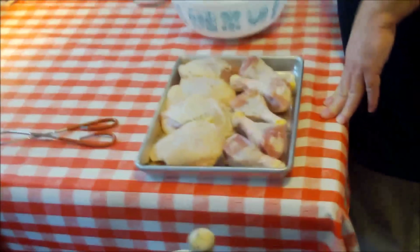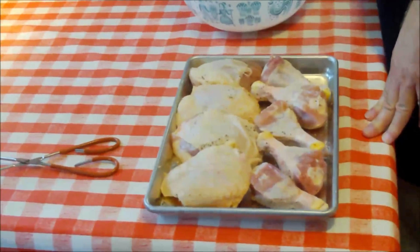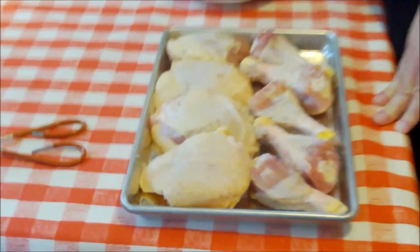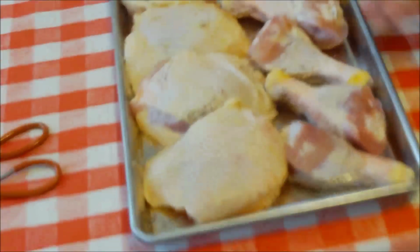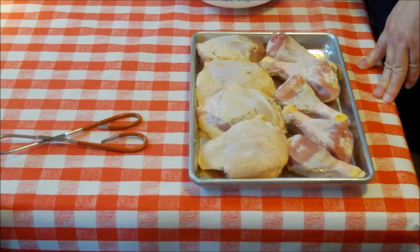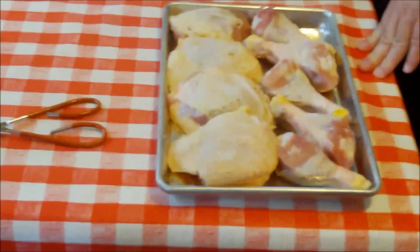Because I did make the mistake once of buying what I thought were great chicken because they were so large, these big drumsticks, which I love, and they turned out to be roasters, and they didn't fry well. They ended up being very tough, and so Kevin educated me and said, no, those are not meant to be fried, because frying is a quick thing, right? Yeah, and for roasting chicken, a long and slow oven process really tenderizes the meat more, especially when they're really big. Yeah, they were big, and I thought that was the appeal and the bargain, but they were chewy and sinewy and tough. And with your poultry, you've got to cook it right.